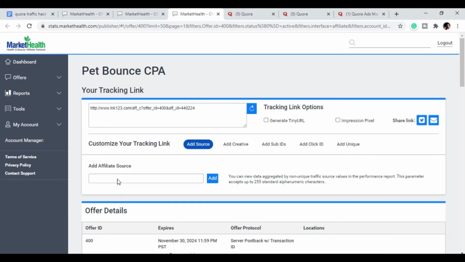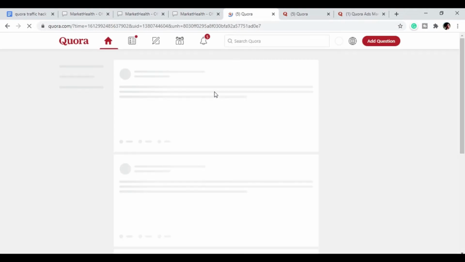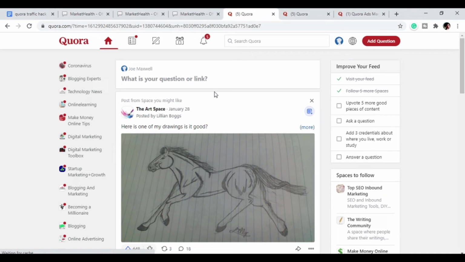To find those questions to answer, first of all, you want to go to Quora and set up an account if you don't have one. Once you have that account, you're going to need a landing page. With Quora, you can't direct link, so you can't place your affiliate links directly onto the platform. If you don't have a landing page, I created a video some days back and I'm gonna link it up here so you can watch it, to create landing pages using some good free software. Then add your affiliate links on those landing pages.